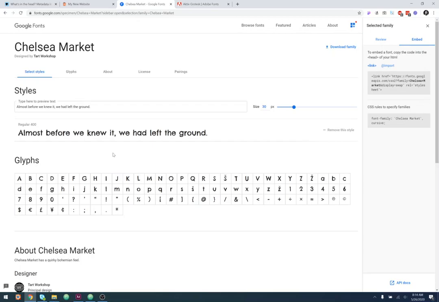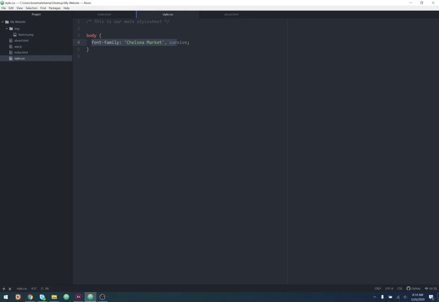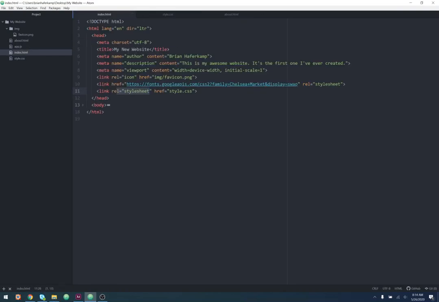So it's pretty cool. I'm not sure that the same goes for Google. With Google, you're going to have to choose your fonts. If you want to add a font, it will add it here, and you'll just have to copy and replace. You'll just have to replace this right here.